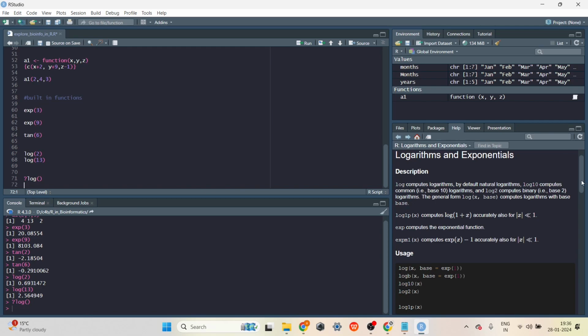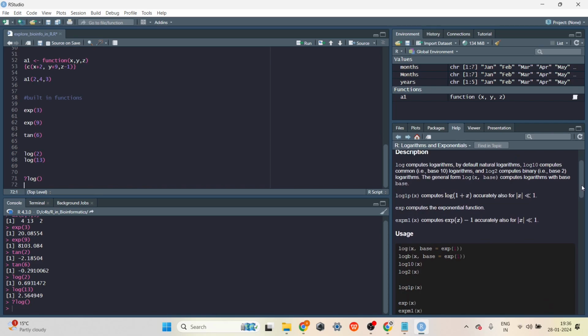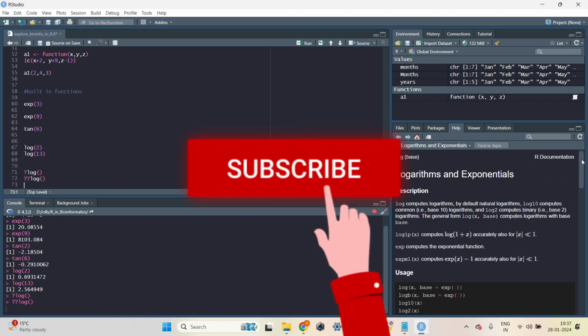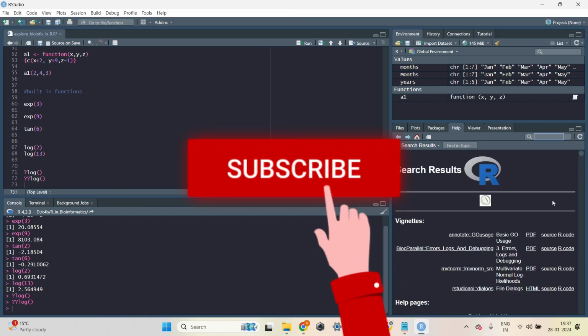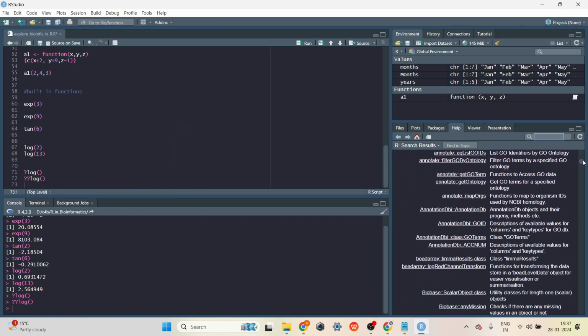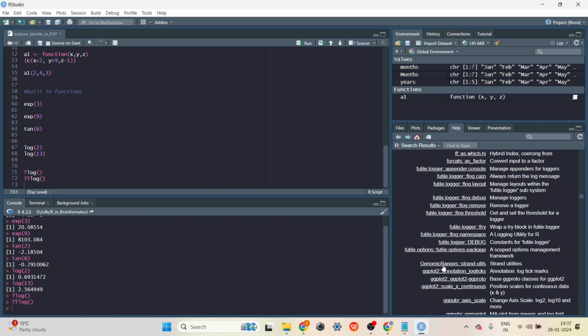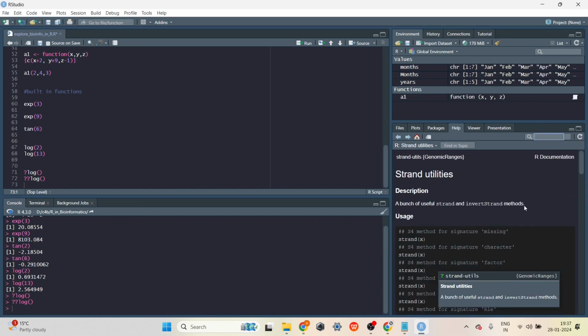So with the help of this documentation you can use the functions, and for the broader search of documentation you can use double question mark and then press enter. So you can see the search result. Okay, so here you can take any help from this. You can click anywhere and you will find the result.